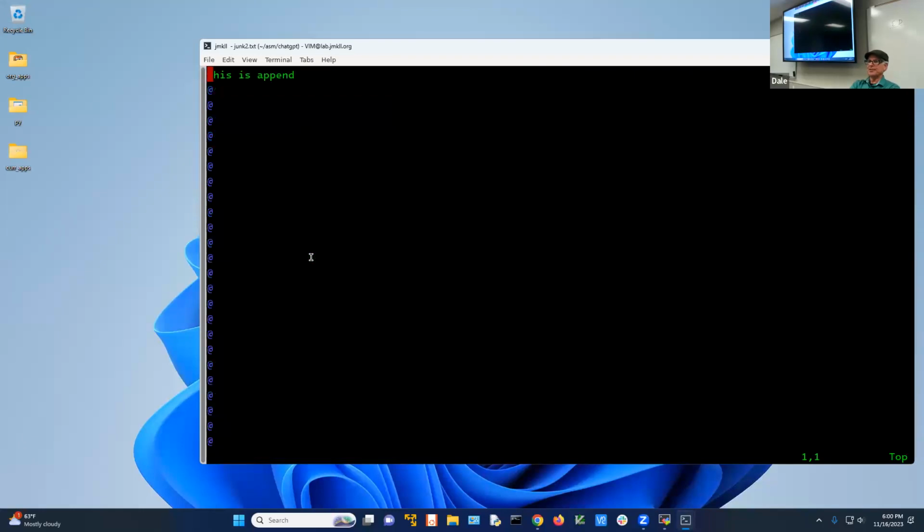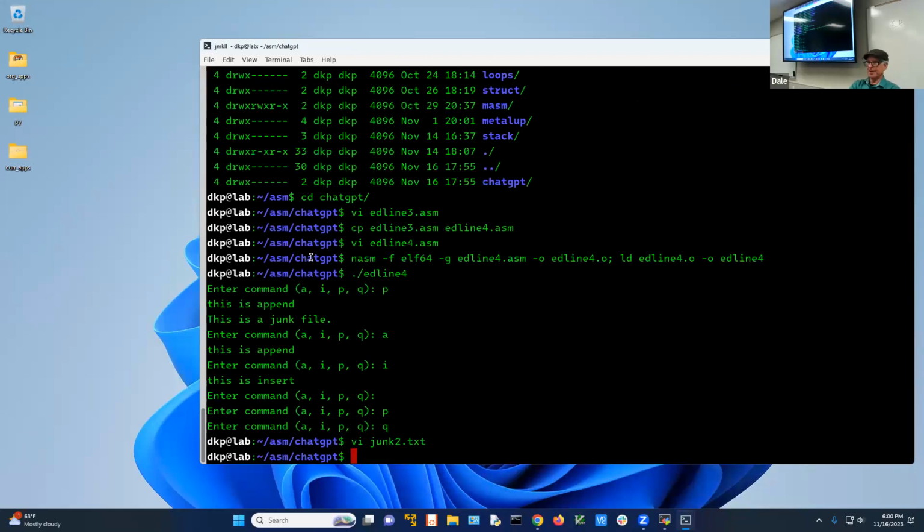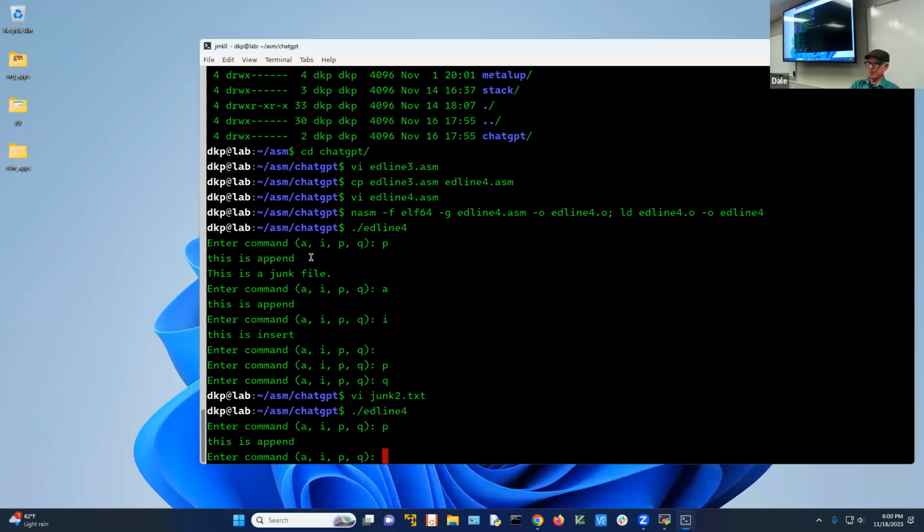Still puts the junk file, it still prints a lot of nulls, or puts nulls into the file. But it actually prints now.